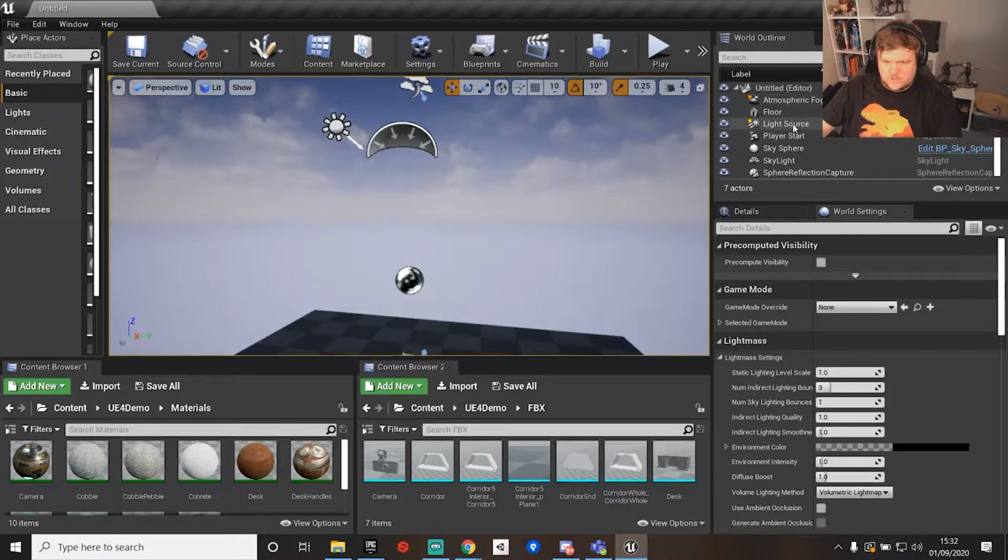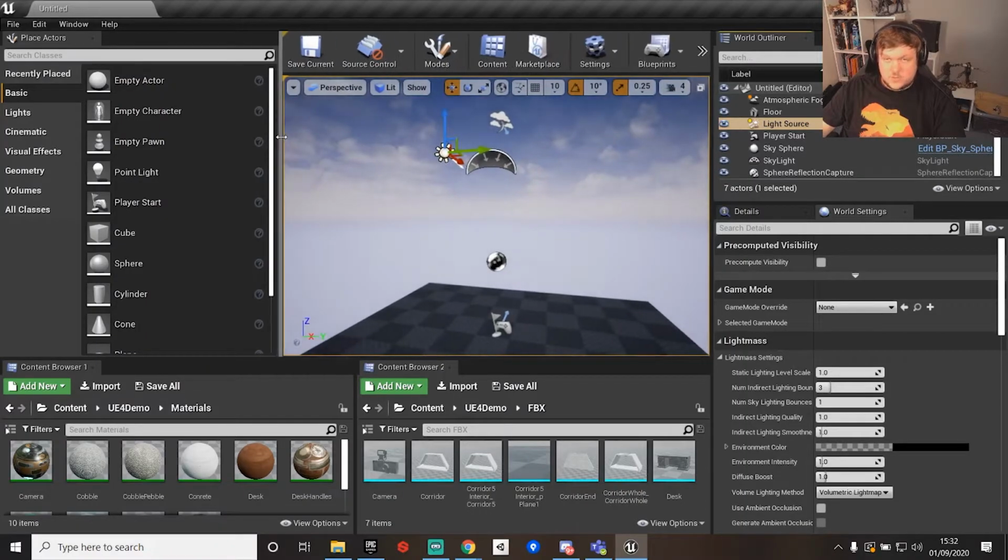So firstly, we've got a light source. What a light source is, or commonly known as a directional light, is this represents the sun. So normally, there's only one of these in your scene. If you have multiple ones, you'll start to get performance issues. I know in Unity, after optimizing Sure Footing last week, we had two directional lights in that. I don't know why I put those in, but anyway. So you tend to only find one directional light in a scene, and that's representative of the sun.